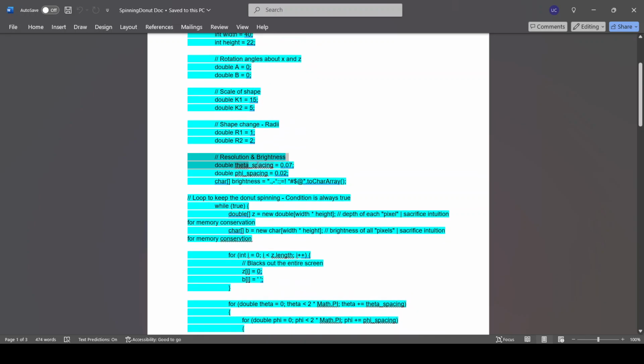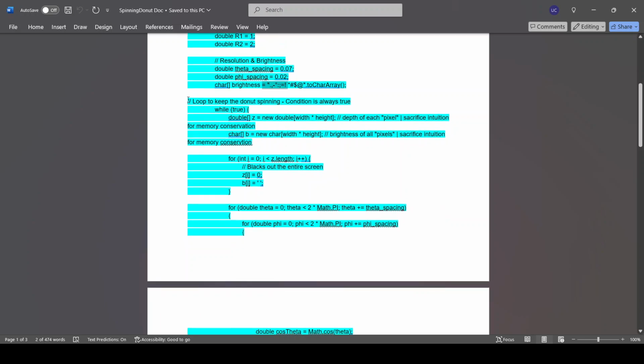Now for the brightness that I was talking about earlier with some characters. Some characters take up more of the space, so they end up looking a bit brighter. And some don't take up as much space, so it looks a bit darker. So we're using that. The top of the sphere had more characters like these. The darker parts of the sphere had more characters like the earlier portion of this array.